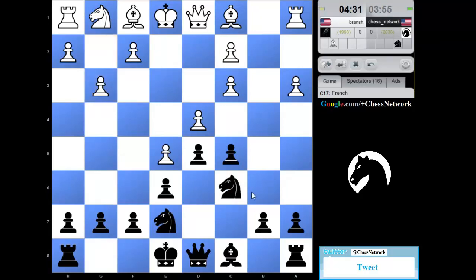Let's develop. Let's get my knight on c6. Queen a5. Queen a5 to a4 is an idea. Ooh. Now that's different. Striking here, huh? I haven't seen that before. Let's get my queen out. Let's see how white reacts to that.